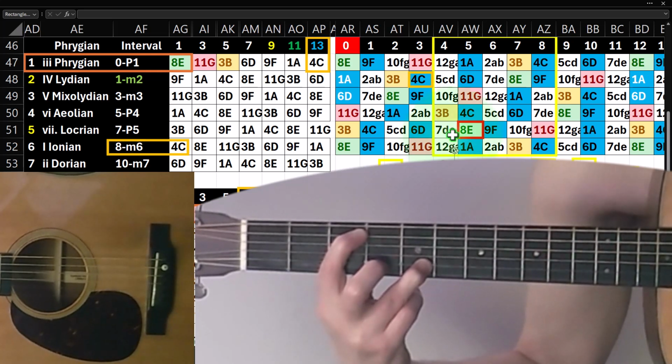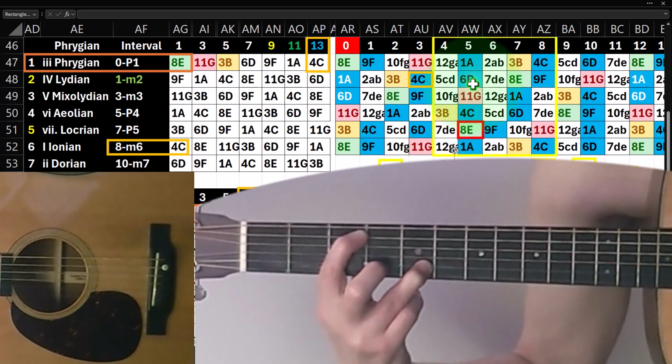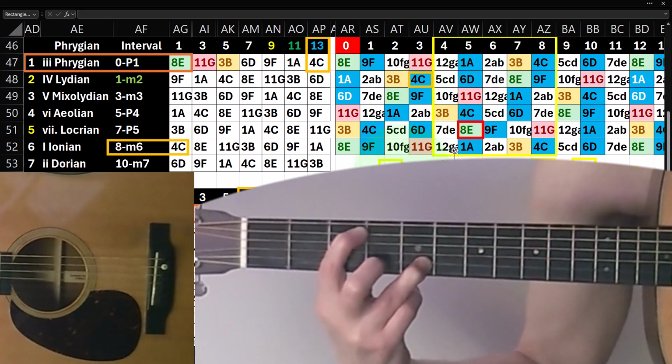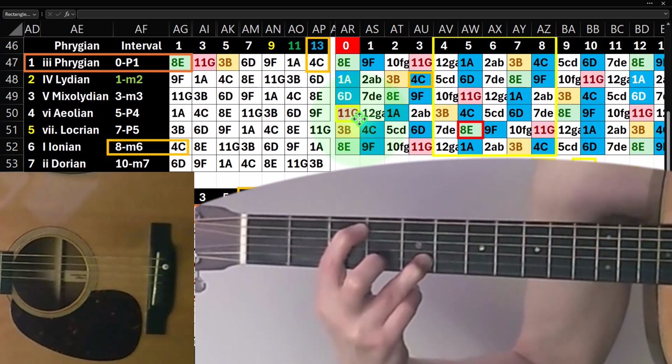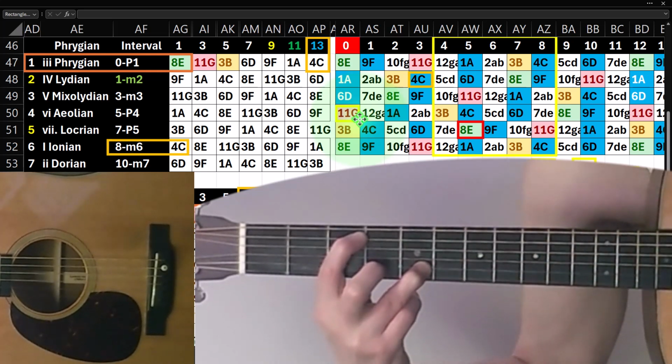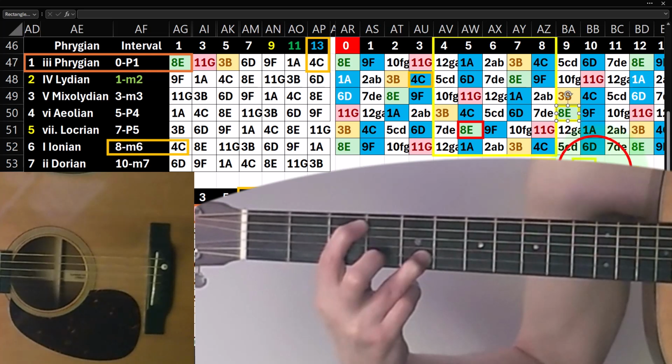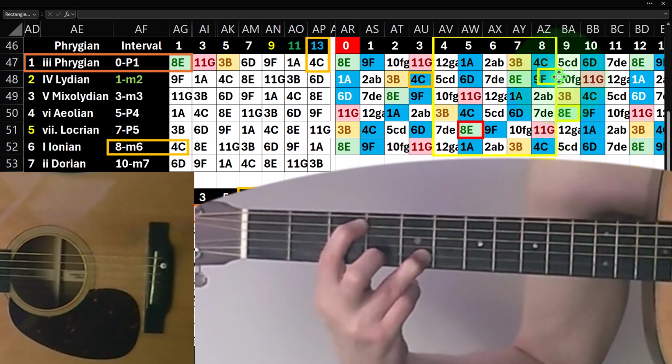So that means that if I go up 3 strings, then the 8 note away minor 6 will, if I cross the fault line, be 2 frets back. The only time I wouldn't cross the fault line is if I started on this G, which would be above the G string, above the fault line. So if I was on this E and I went up 3 strings, then I would be right there.